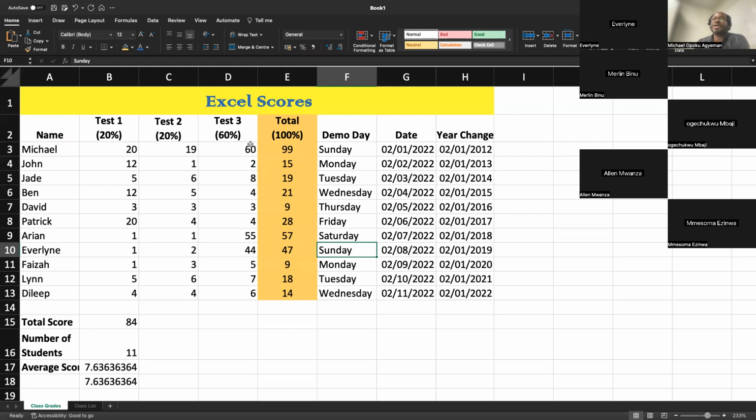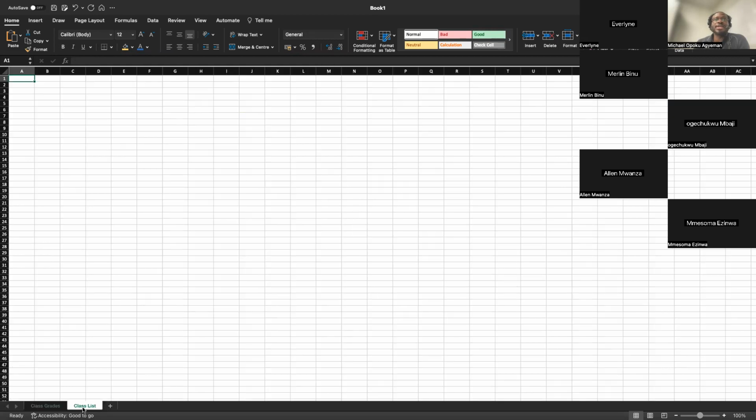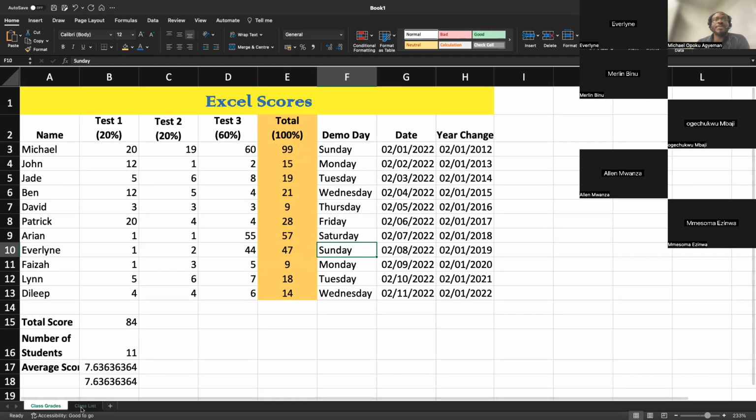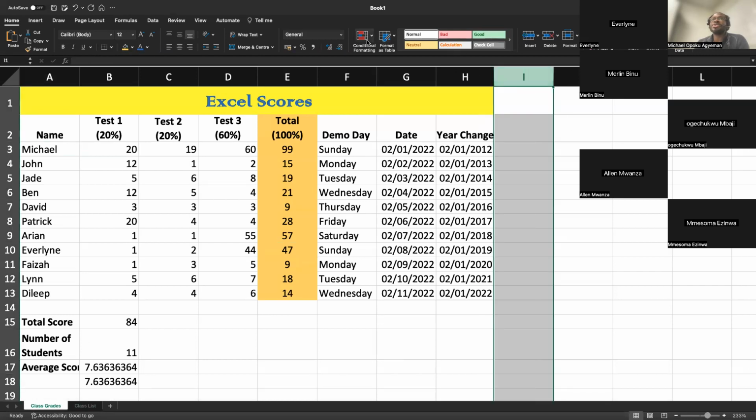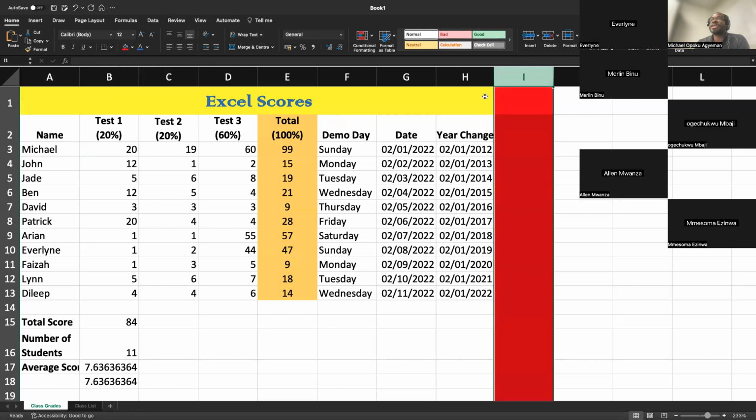Okay. So let's say on the class list on the side, that is another spreadsheet as well. We can of course copy things around and all those kind of things. We can also reference them. I'm just going to talk a little bit about referencing now, but before I do that, I'll split my screen, so let me just do something like that so we can have something on the side.